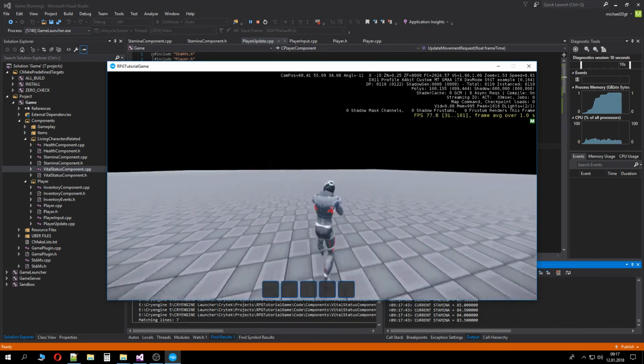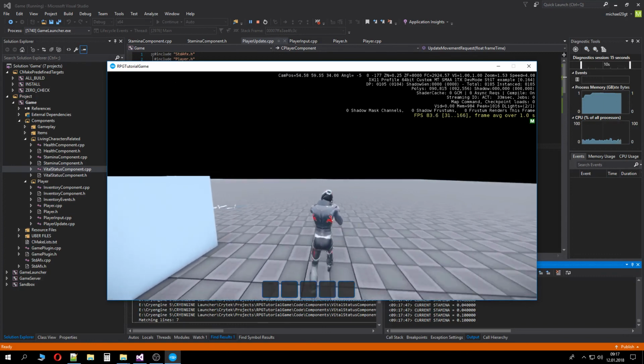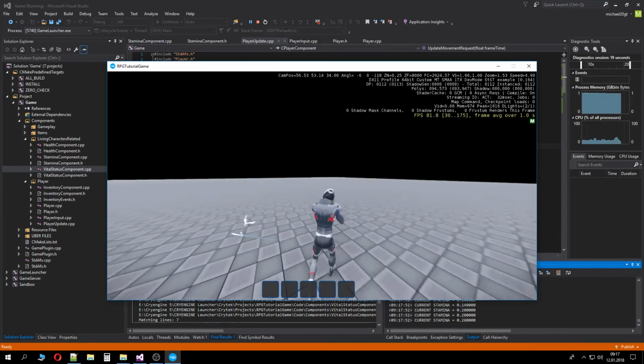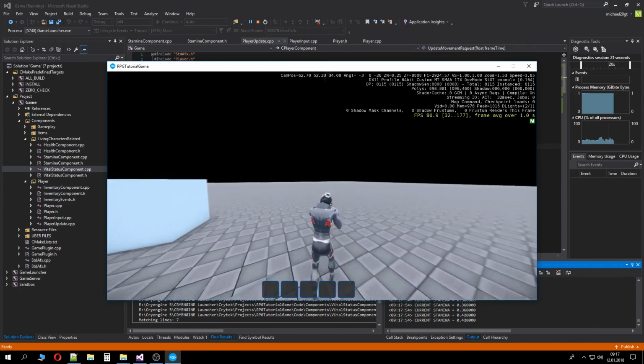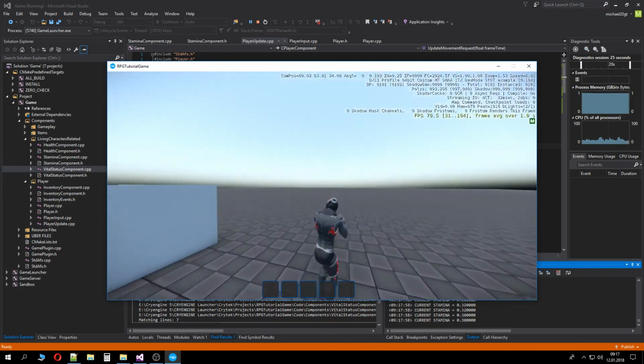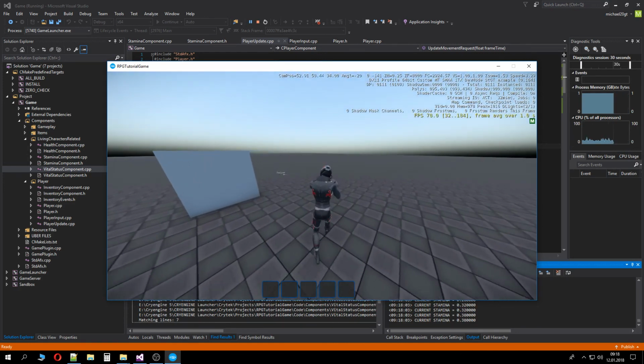So let's see if he's going to actually stop when stamina is down to 0. Yeah, he's not sprinting anymore. He's trying to regenerate, but he's not able to do this.